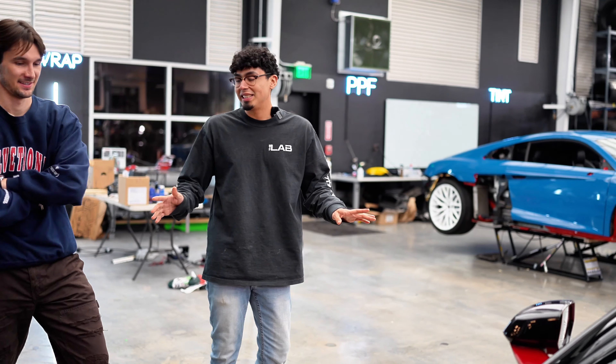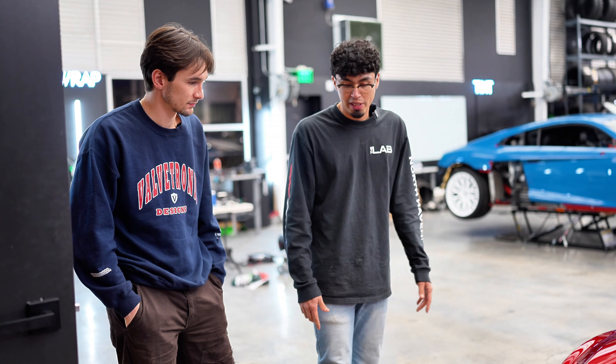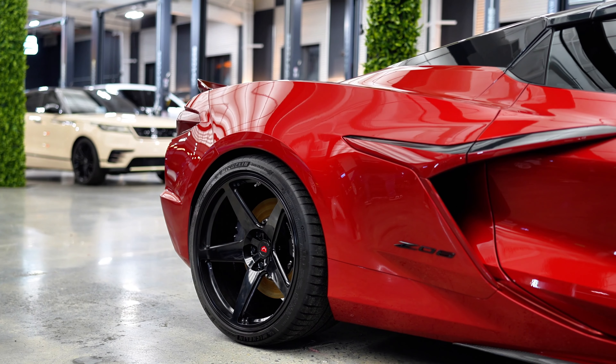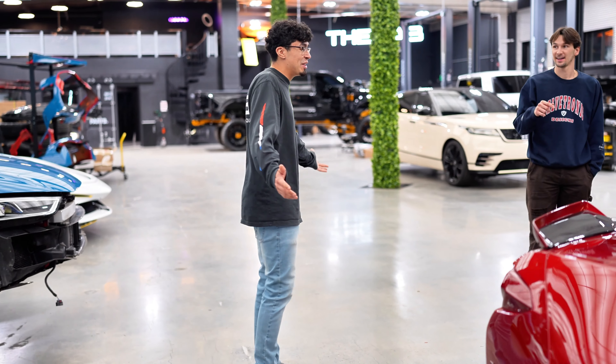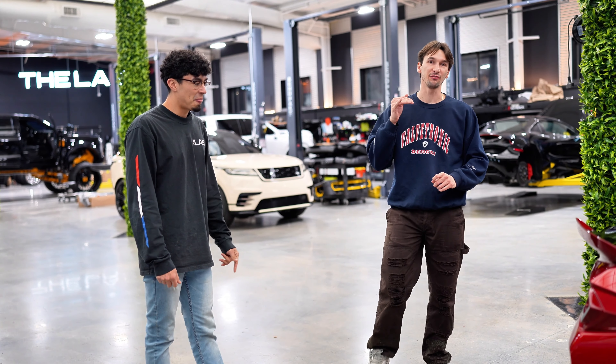Starting real strong, we've got the C8 Z06. This car is going to be an LG giveaway car real soon, so if you're seeing this early in the upload you might have a chance to win it. The build is a lot of paint work — color matched headlights, aftermarket front lip and side skirts with some carbon exposed, color matched side vents, rear bumper, and rear tail lights. It's also set up on some wheels and tires which is always key.